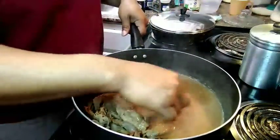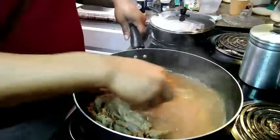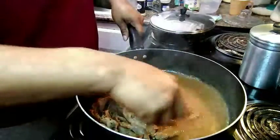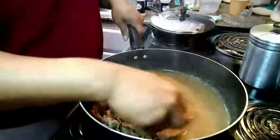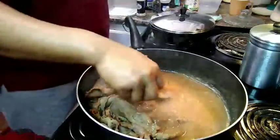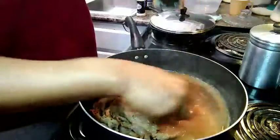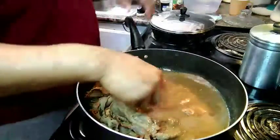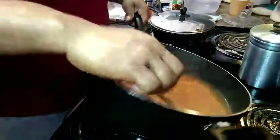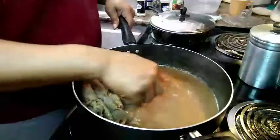So you gradually add liquid. You can add water, but I'm using the beef broth just to make it more flavorful. And I also use low sodium beef broth because I've already seasoned my meat very thoroughly. And the meat from the deli already has sodium in it as well, so I didn't want to add more sodium than I needed to. It'll just be way too salty.